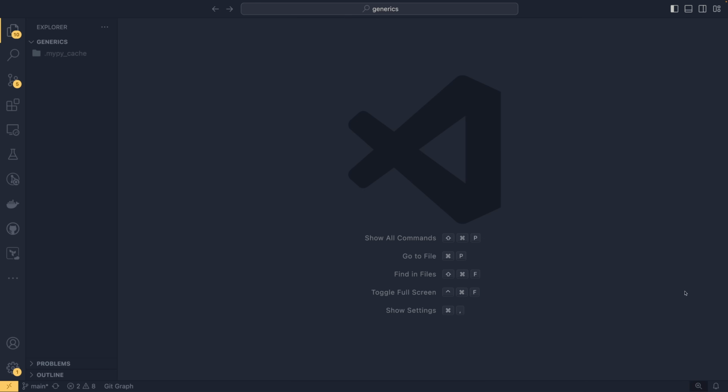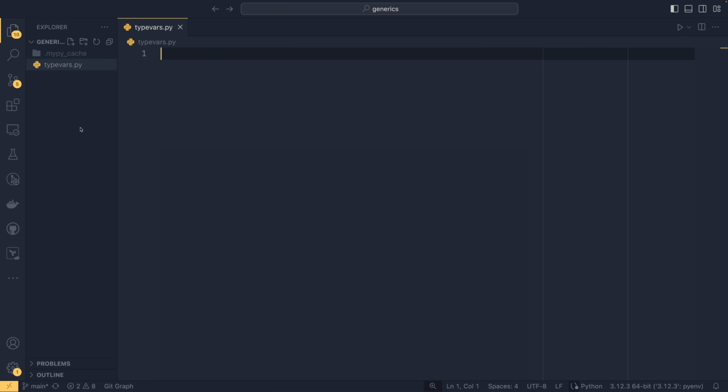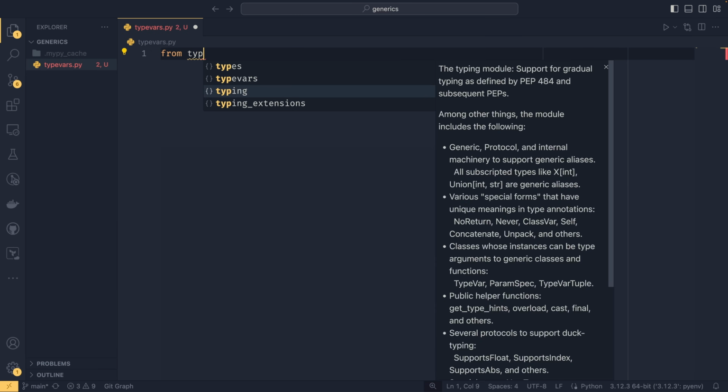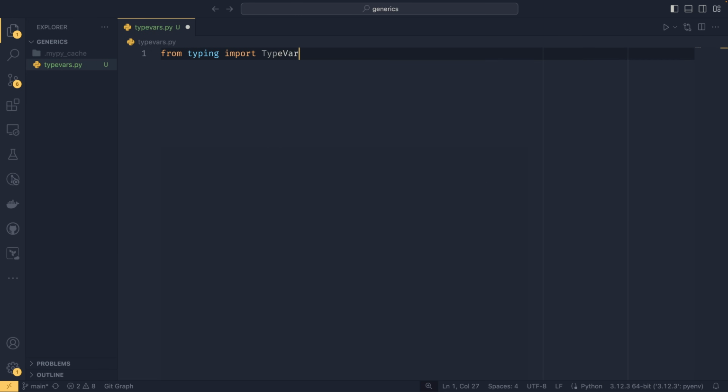But first, I want to do a quick primer on TypeVars because they are going to be necessary to understand what's going on. So if we create a typevars.py, and then we could do from typing import TypeVar and then T equals TypeVar('T'). And what this means is that this can be any type, but it's quite special in the fact that it inherits, quote unquote, types from other places in the signature. So it's sort of a dynamic type in a way that is used to do static typing, which is an interesting way of doing it.